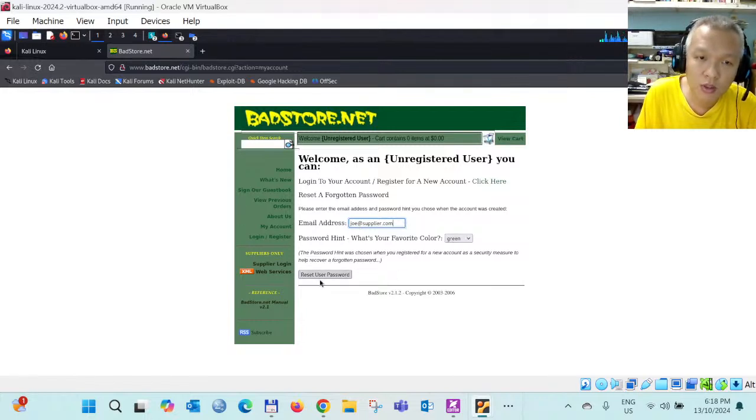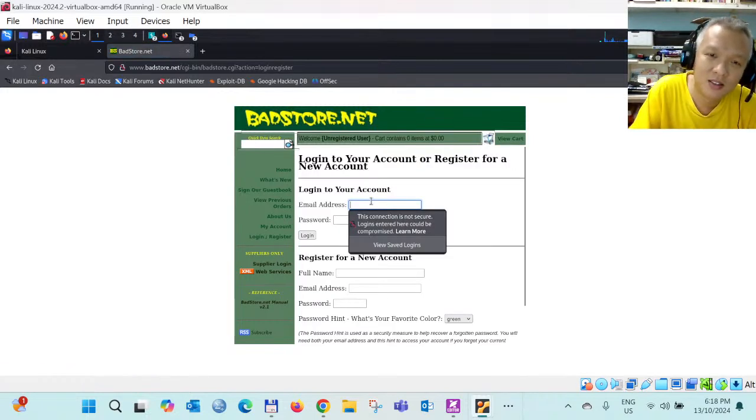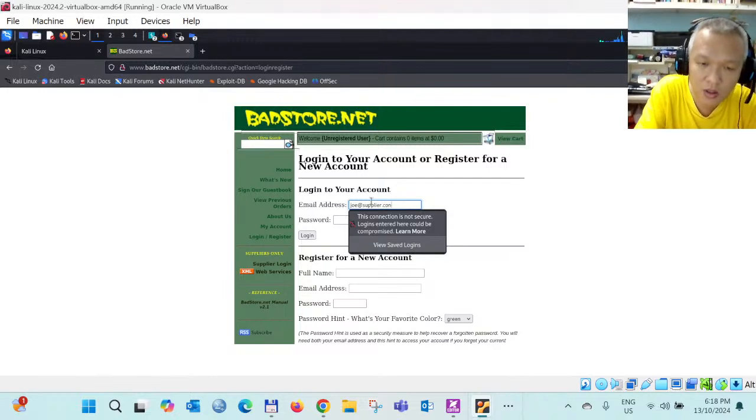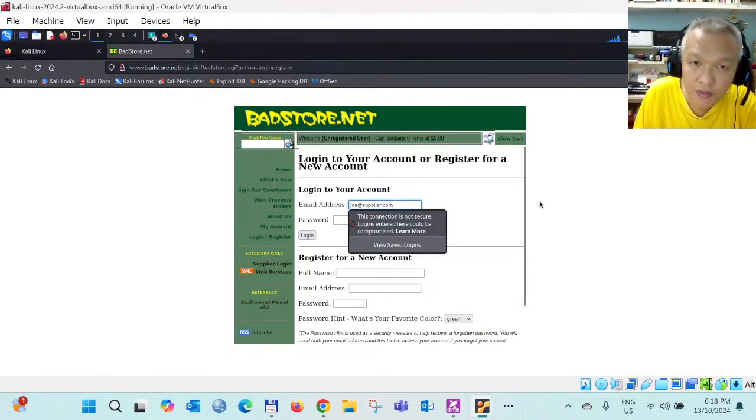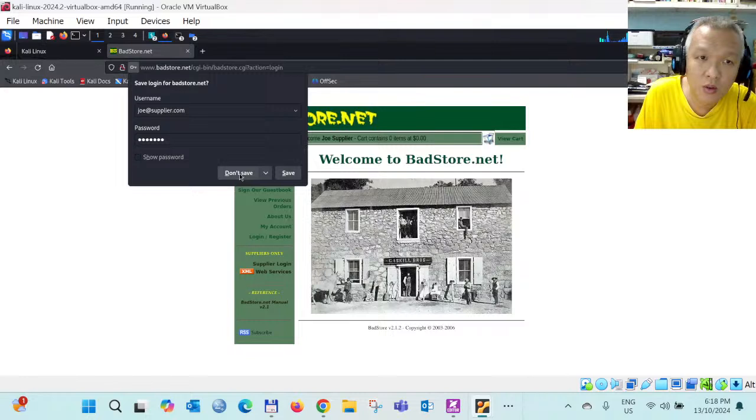So when you put reset password, right, is this a good practice? No, this is not a good practice. So now you have this, then you can log in. So Joe at supplier.com. Then you can put com. So don't save, no need to save.